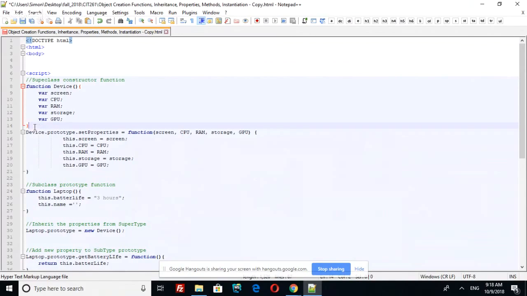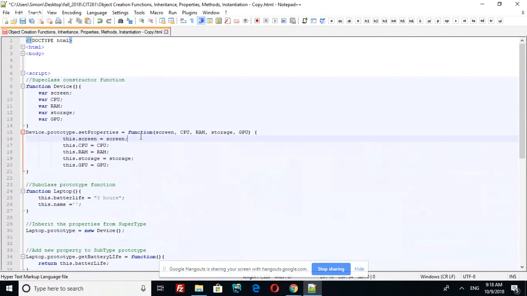But so we instantiate a function, and this device has different variables in it. And what we do after that, make this device a function. And what we do here, we just prototype it, and we put a setter. So this setter can set the variables in this object.